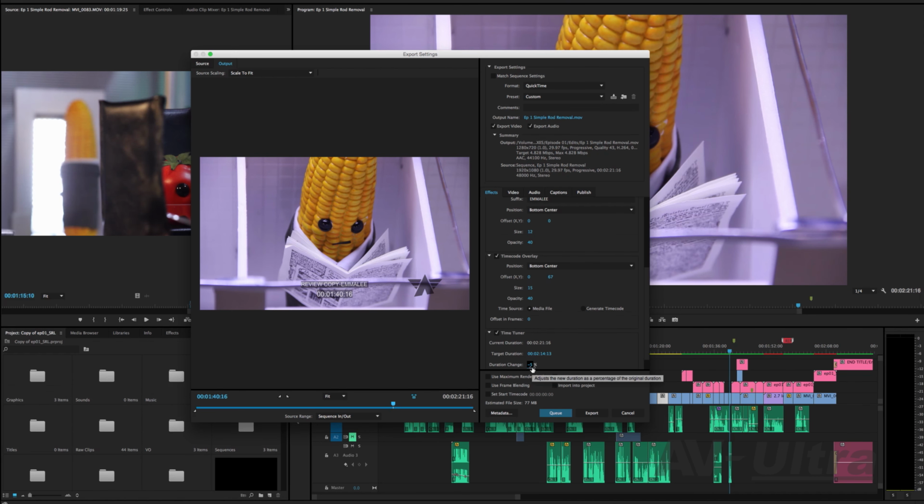The way the time tuner works isn't really like the rate stretch tool. The rate stretch tool will just compress frames and speed them up, a lot of times adjusting the pitch as well, unless you change that manually, or it'll double it up and give the illusion of slowing it down. The way this time tuner works is it actually analyzes your footage as it's playing back, and if there's any silent channels with still frames, if there's no audio playing at a certain point in time where there's actually still frames, then it's going to remove that footage wherever it can to get to this new duration change.